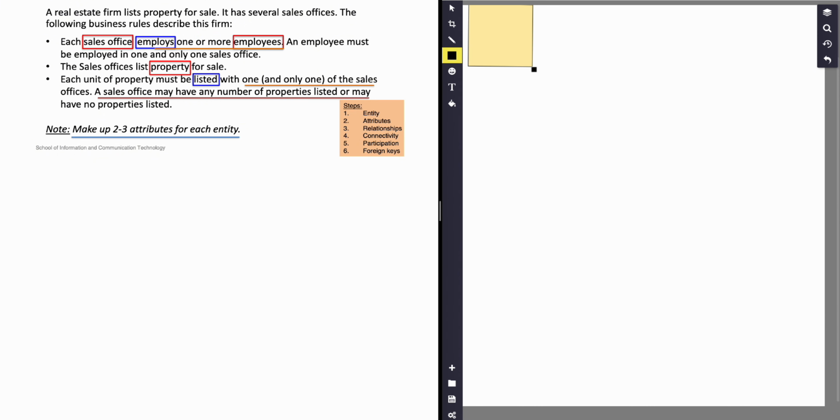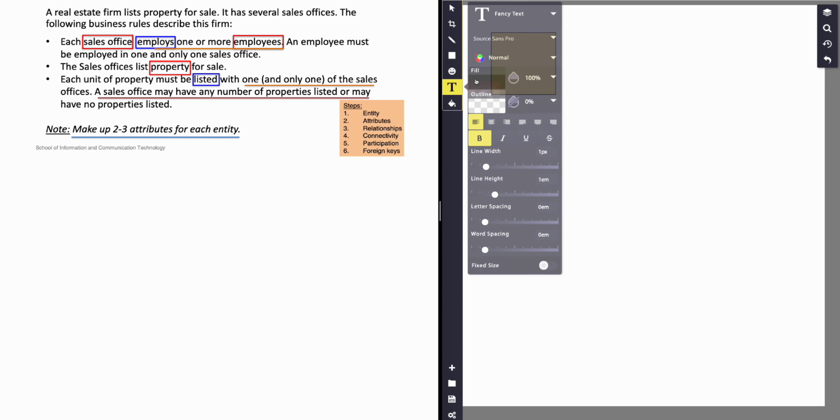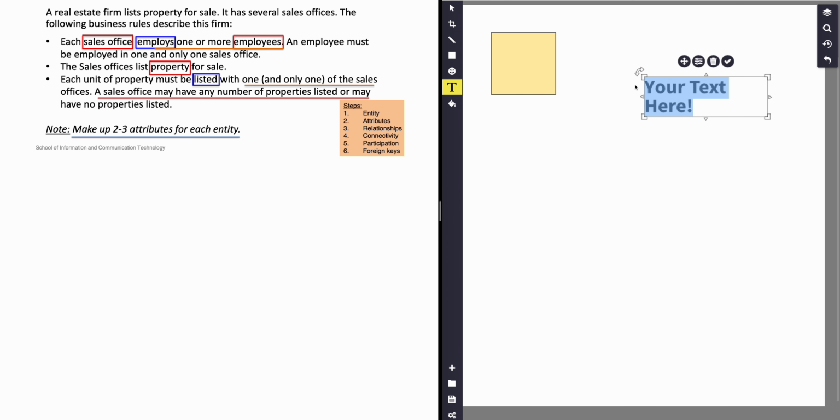So here first we have one of the first entities, which is the sales office. Okay, so what we'll do is we'll go ahead and we'll put some text in here. Sales office. So that's one entity that we have. So that becomes basically a table that we can use in our database design.